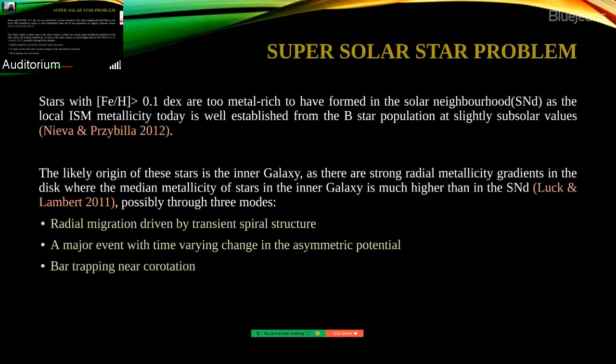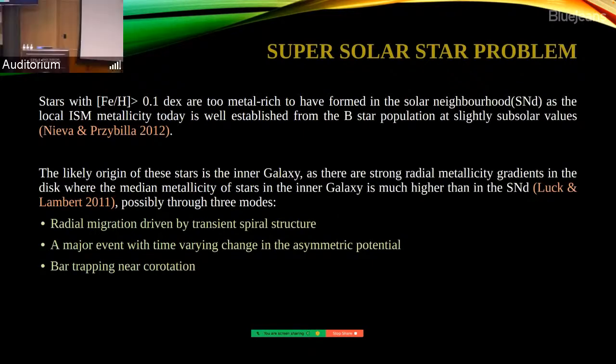Stars of all ages, young and old, are found in the galactic disk near the Sun. But the most metal-rich stars, with [Fe/H] greater than 0.1, could not have formed near the Sun, because the interstellar medium near the Sun is not that metal-rich. So they are believed to have migrated from the inner galaxy, and there are at least 3 ways for that to happen. The first is the widely believed radial migration, which is driven by transient spiral structure, and these transients move the stars from one circular orbit to another circular orbit at larger radius.